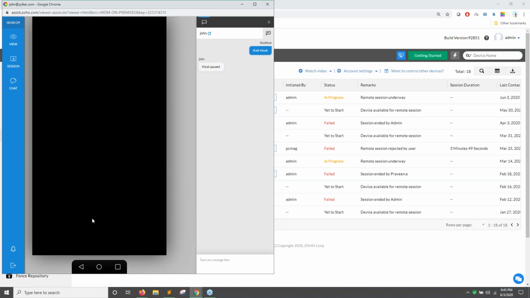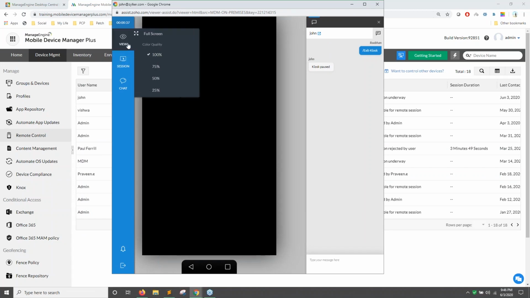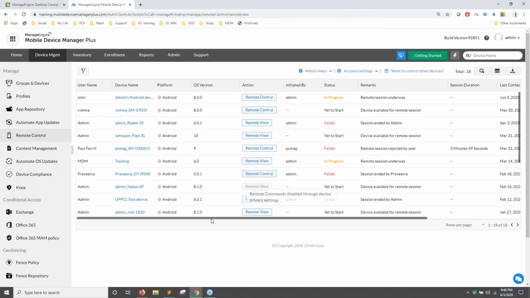And in case it is just a remote view option, you'll not be able to navigate to the application or type anything on the device. You'll just be able to remotely view. And like I've said, only certain Android devices can be remotely controlled, but Samsung or other Android devices can only be remotely viewed at the same time.